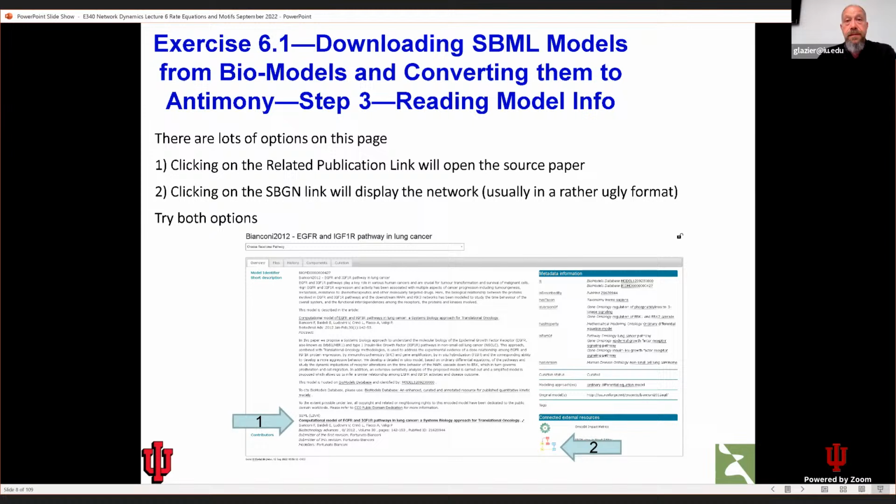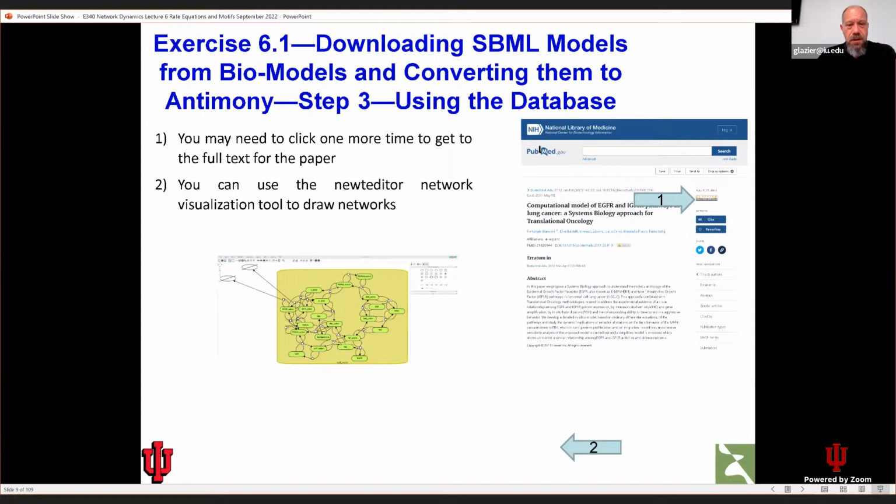Any other questions about that so far? I had the comment that the format is a little ugly. It's not beautiful. Okay. So here's what you'll see for format, and there's a variety of palettes for drawing things. In principle, you could relay things out, you can drag things, and so on. If you want to see the paper, you could click on the paper. That should open it up, usually in PubMed. If it's in PubMed, sometimes you have to click on that Get Full Text box to be able to see the full text of the paper. But the good news is, if you see that network show up in that online editor, you know there actually is a network there for you to download. That's the main thing.